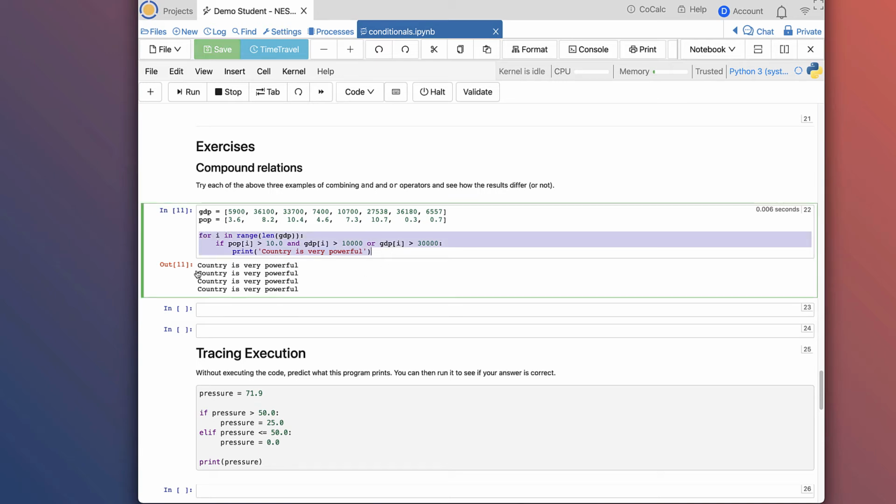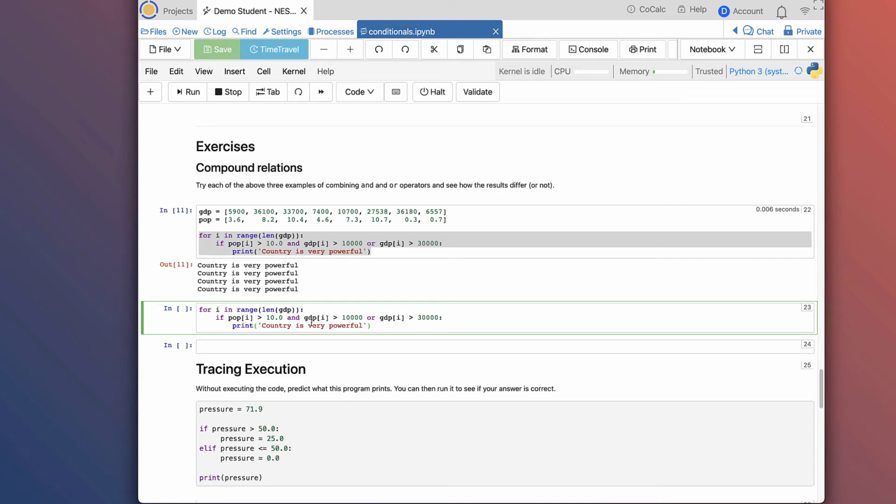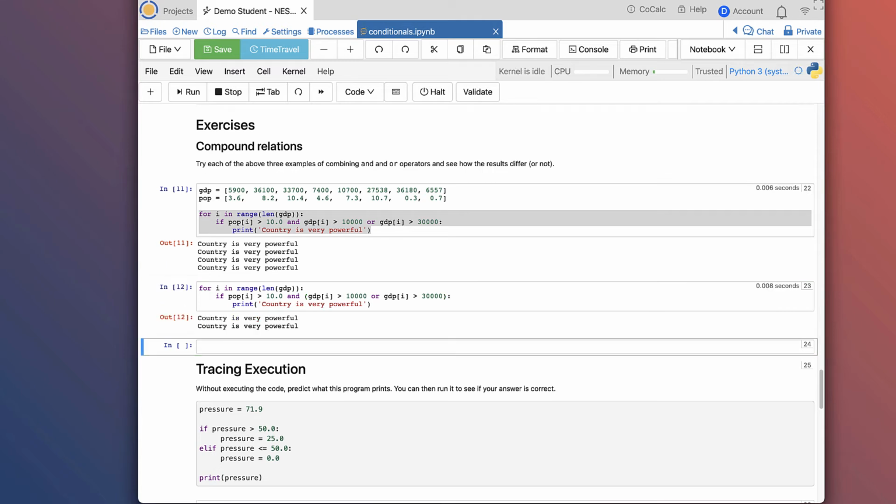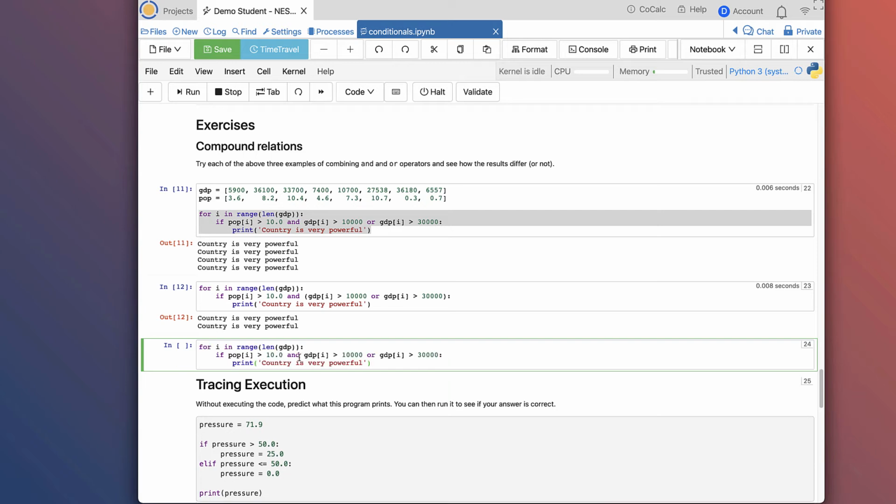Now, if I take this code, paste it below, and then the second example, just for the sake of argument, again, this doesn't make a lot of sense, to test if GDP is greater than 10,000 or greater than 30,000, and run it, only 2 countries are then considered very powerful. And then again, paste that in, and this time put the parentheses around these 2, so it'll test whether population is greater than 10 million and GDP is greater than 10,000, or simply GDP is greater than 30,000.